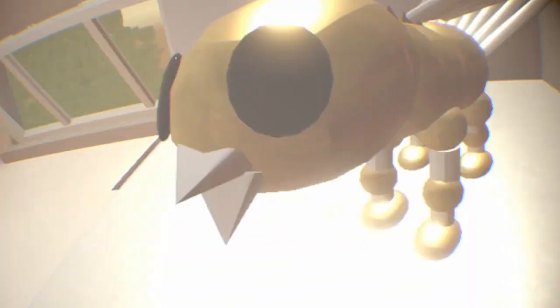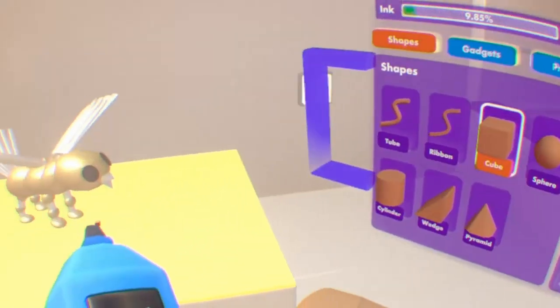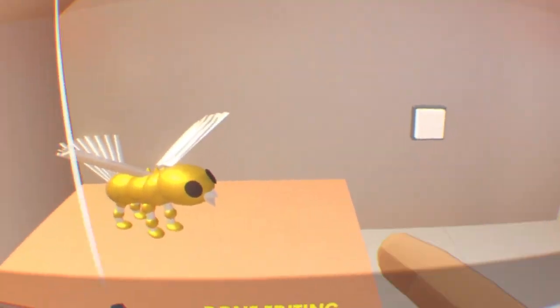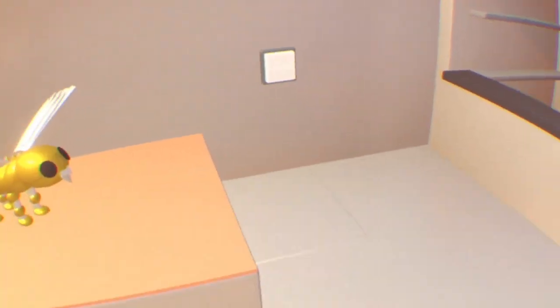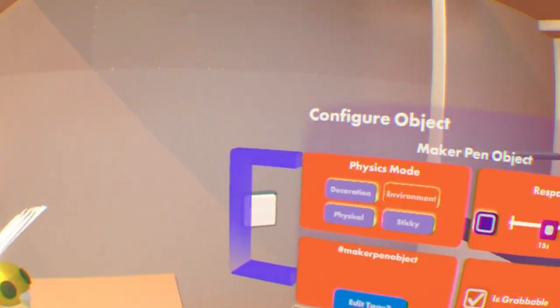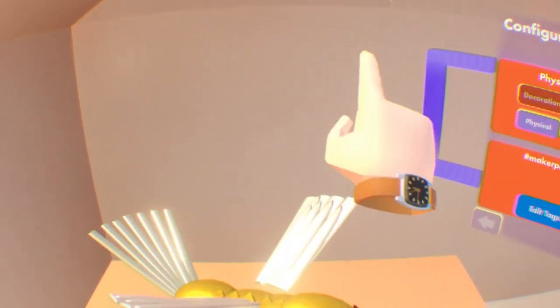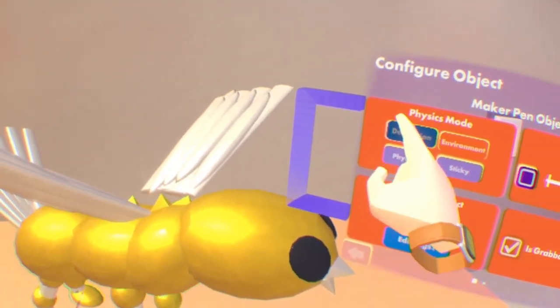Pro tip, best material for sand is not yellow. The best material is that one there. Tan. Yeah, that looks a lot like sand, unlike all the other sands. Like, seriously, that does not look like sand. Yellow sand is not a thing. It's tan sand.